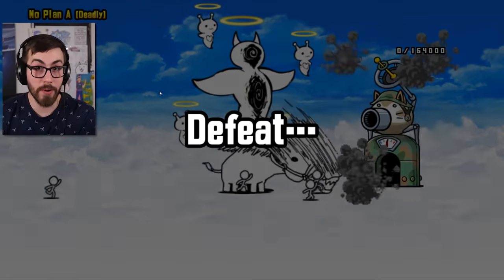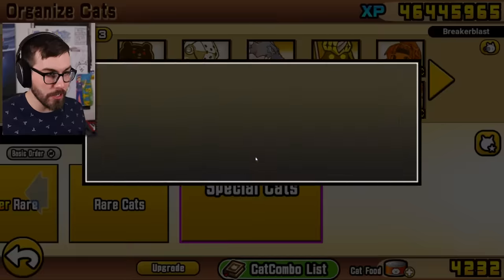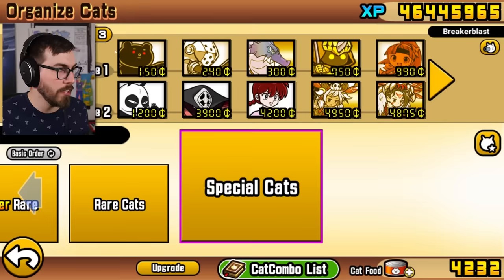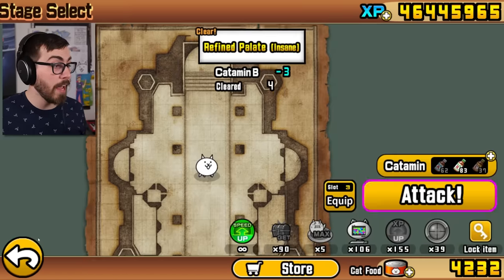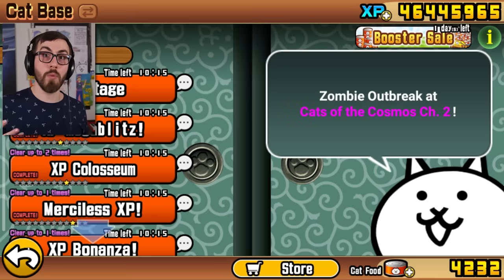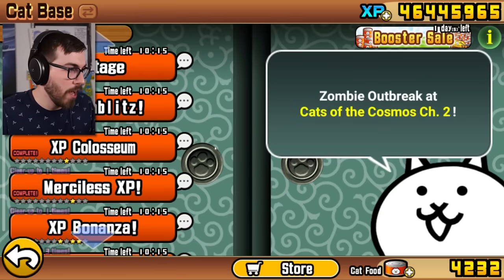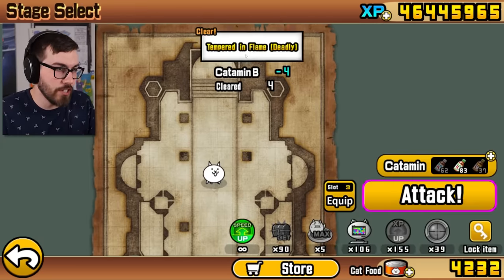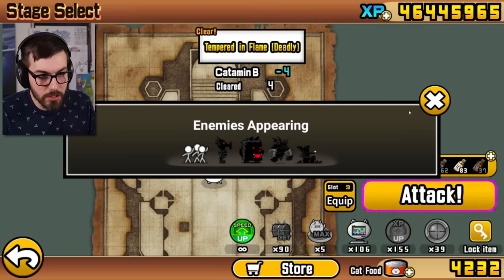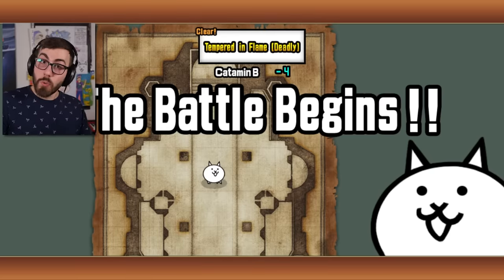Angels are hard enough to go against when you have cats. How about this, guys? I'll take the loadout I just used to beat Refined Palette, and I'll try and beat an even harder stage. Because black enemies, we seem to do pretty well with, better than other things, which is just the case whether you're using cats or not. So yeah, let's go to XP Colosseum. This is a deadly stage, Tempered in Flame. But it is just a bunch of black enemies, so there's a chance we'll do it.